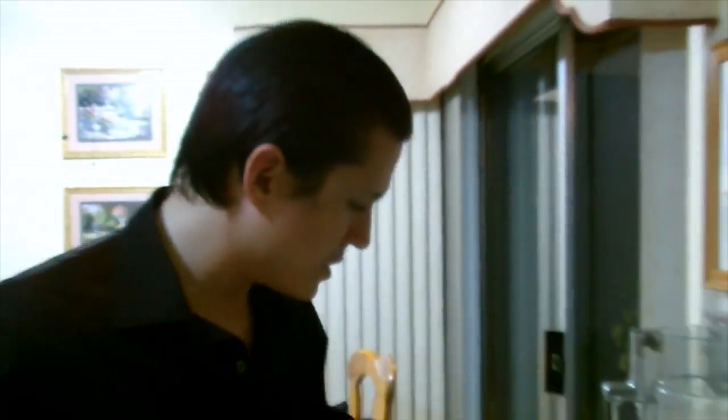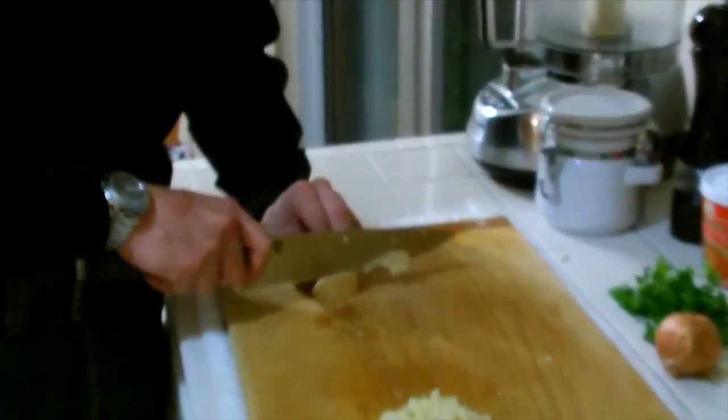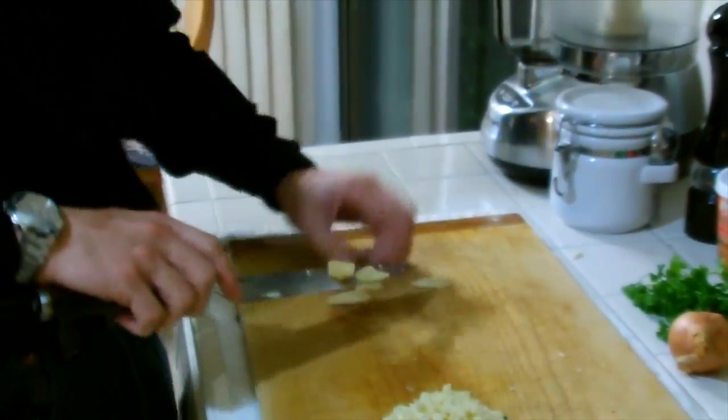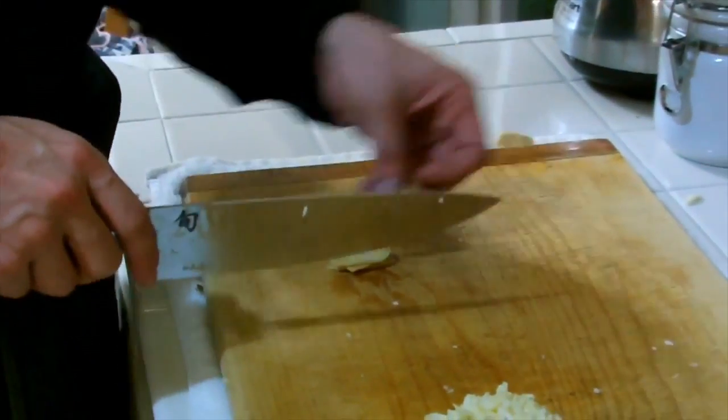Next thing we want to do, well, I just got this ginger in front of me, so I'm going to do that first. I'm just going to slice some ginger off of here and just julienne it and dice it up. Just get about a tablespoon of ginger off of here.